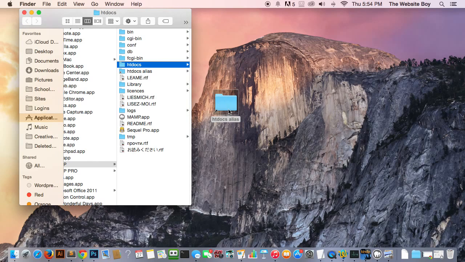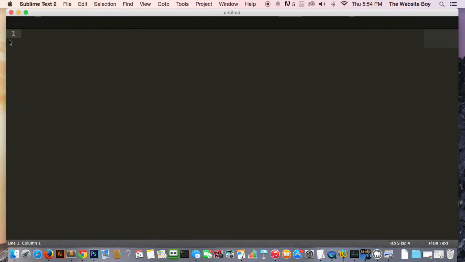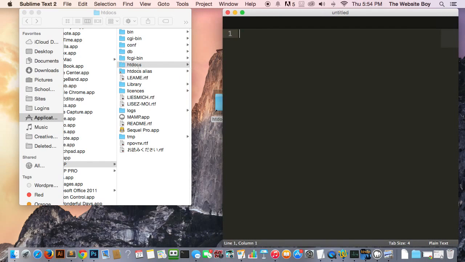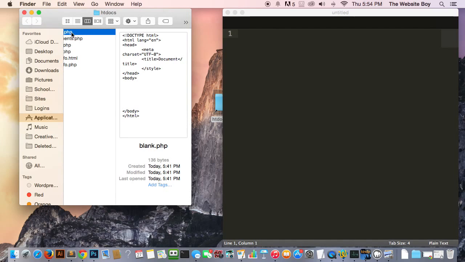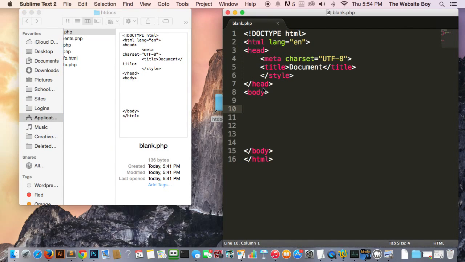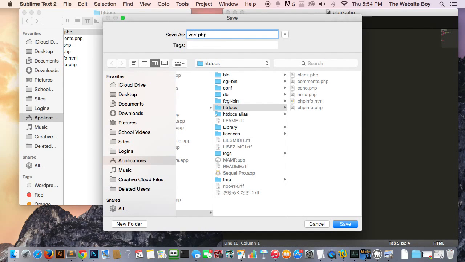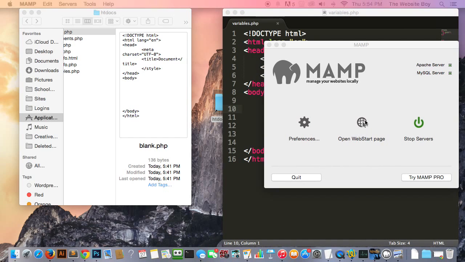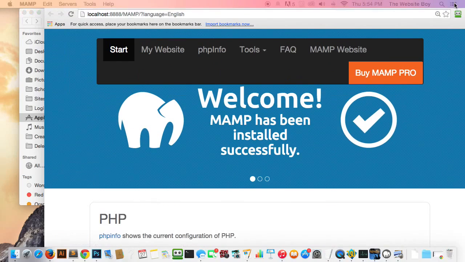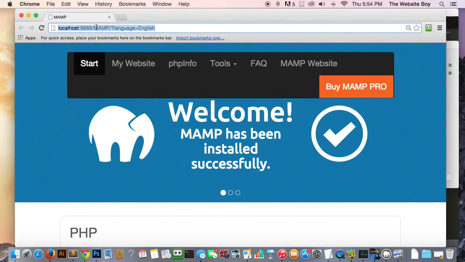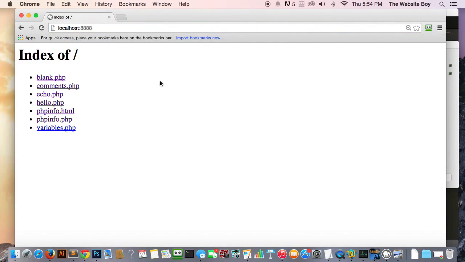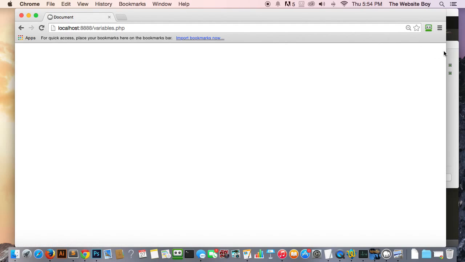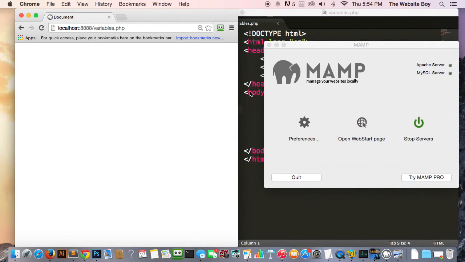All right, so we're gonna open our document root. We're gonna go to our code editor, and we are going to drag or open blank.html in there, and we're going to do a save as. We're going to call this variables, since we are going to be using different variables. Let's open a window in the browser. Let's go to our root inside here, and we're going to be clicking on variables, right? So we are in the root of our document. You can see it on the browser.